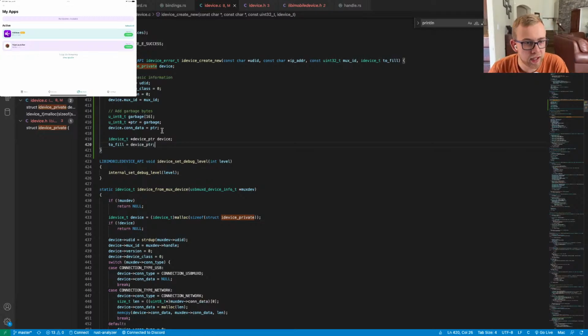Okay, why are we not getting IntelliSense? Why can this do it, but I can't? Wait, can we just return it? Is that legal in C?